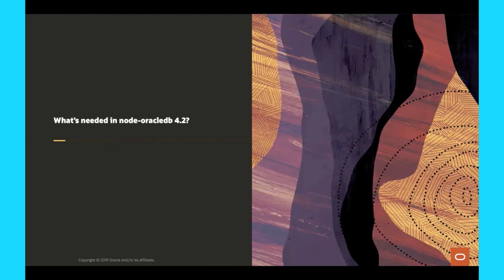And the real reason for getting a release out soon is that there's a couple of changes that have gone into Node.js itself, version 13, where they seem to be returning memory a little differently, and we want to put in a little patch to make that stabler. Something seems to have changed in 13.2, and I don't know whether they're going to revert it in a future release or not. It wasn't in 13.1, which we did the bulk of our testing with. So if we want to get a fix out soon, then maybe 4.2 is a good release for that. That's just our current thoughts. But nobody's actually reported any issues with 13 yet, so maybe the pressure's off and we can do a delayed release and get some solid features in there.